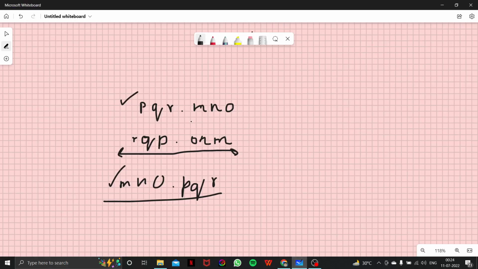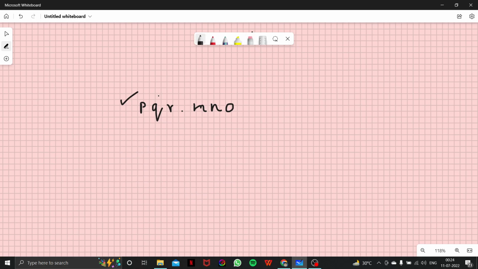What I'm exactly doing here is, see, suppose there is one more string. I encountered my first dot and my start was here, so I encountered my first dot here, right? So I'm just going to reverse this whole thing. This is going to be dot r, q and p.